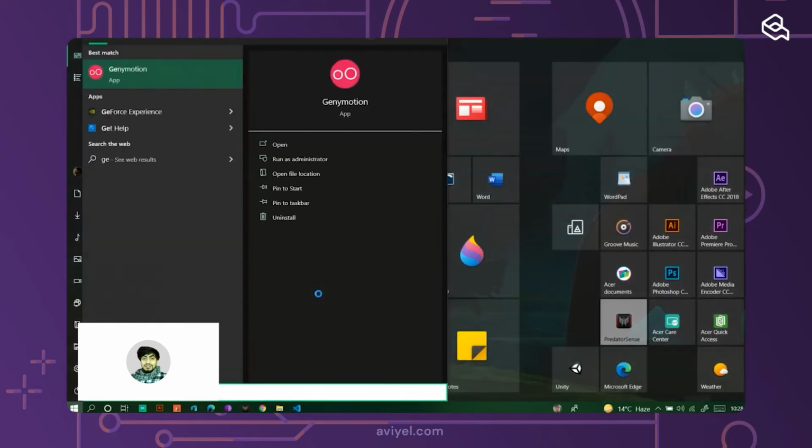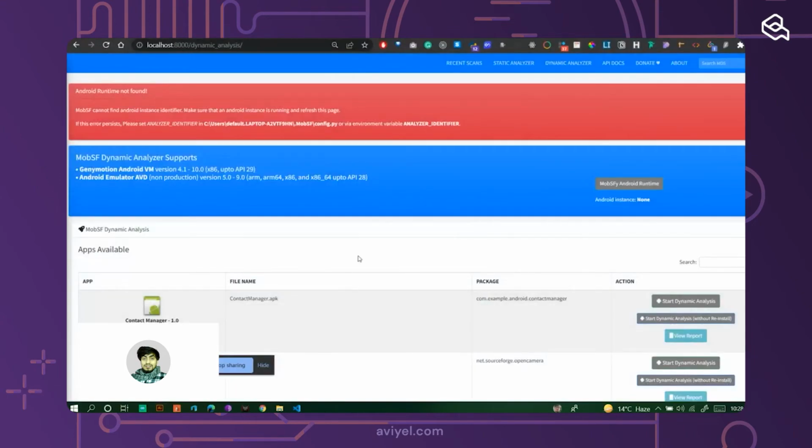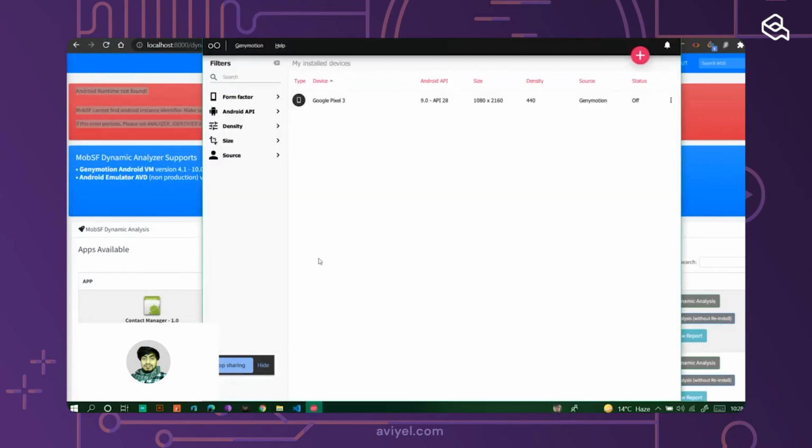For that, start your Linux VM. If you didn't start any virtual machine, it will throw you an error. So to start your dynamic analysis process, you need to run a virtual machine or run any device.